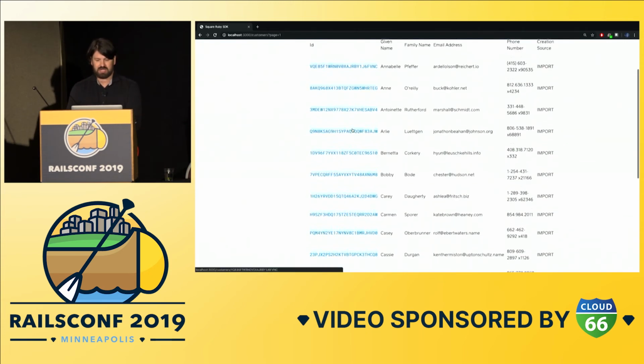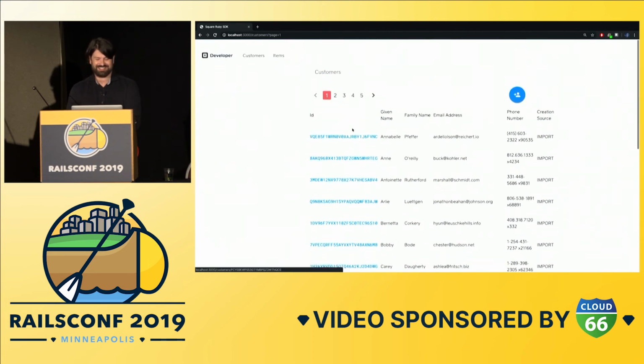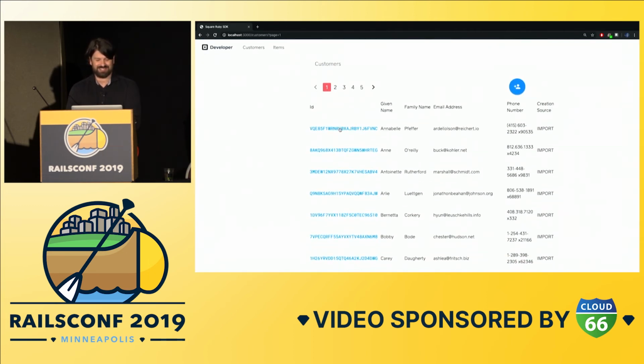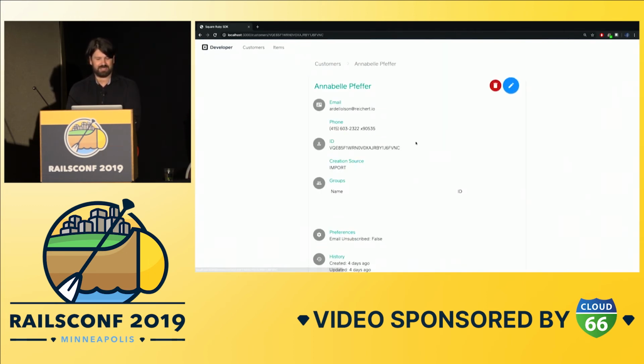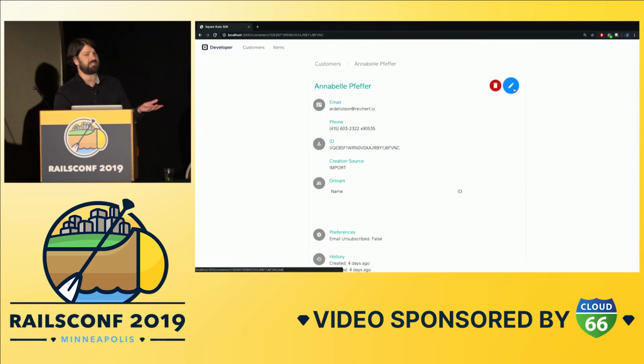So we can here, I'm not a designer. So this is a pretty basic materialize theme. But we can click on these individual records. Like by clicking that, it under the hood is, I mean, for Rails' convention, it just looks like a regular Rails controller. But under the hood, it just fetched this from the API.